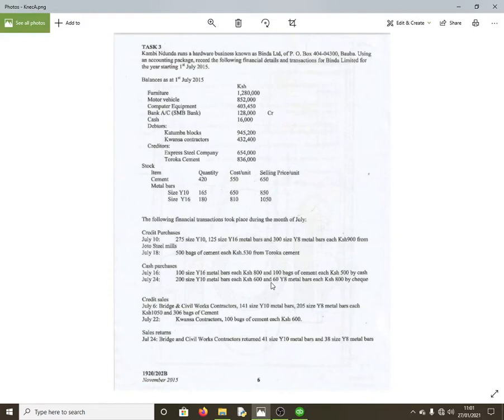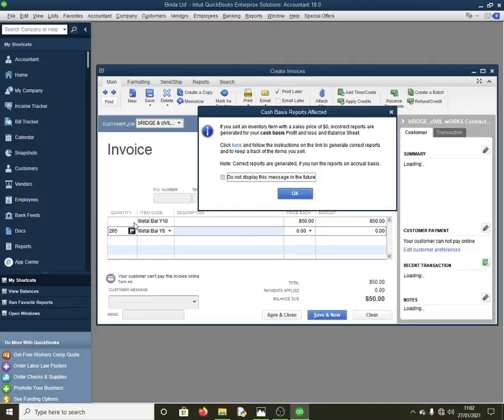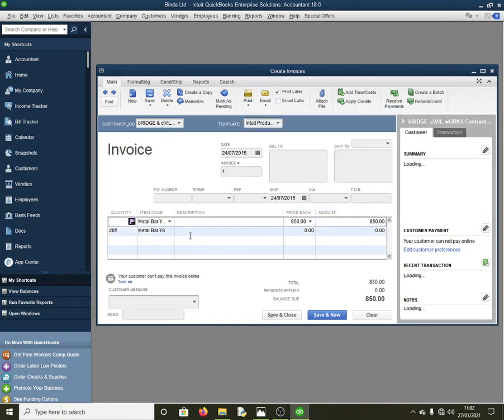Sales, yes. So 141, 205. It doesn't match. 141, 205.